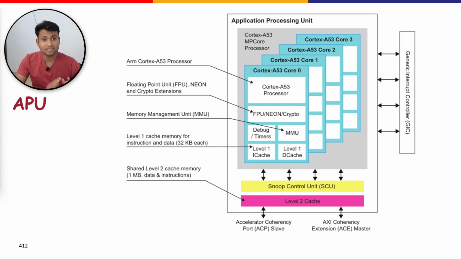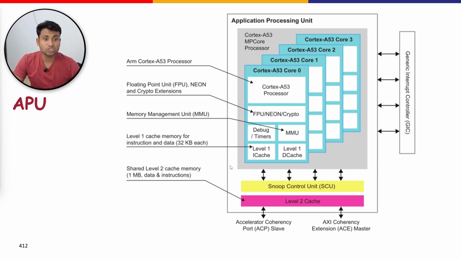So besides having their own FPU, Neon, and crypto computation units and separate L1 cache for all the cores, they have their own debug and timing resources, and all these cores can be independently accessed for debugging using the JTAG port. The MMU is primarily used to translate between the virtual and the physical address space. So what is the purpose of the level 1 cache? The level 1 cache memories allow processing cores to locally store commonly used data and instructions so they may be retrieved quickly. All four cores share the level 2 cache memory of 1 MB for further storage of data and instructions.